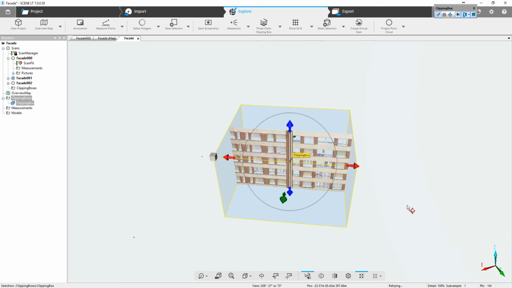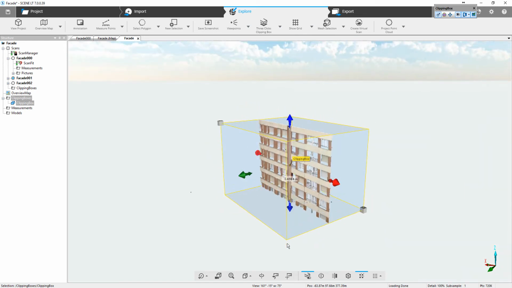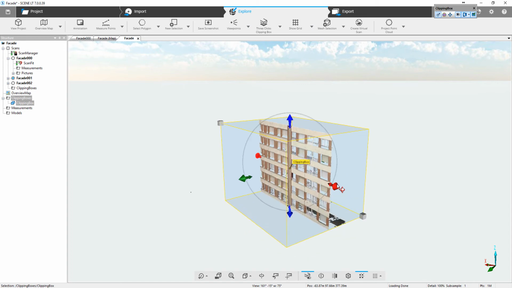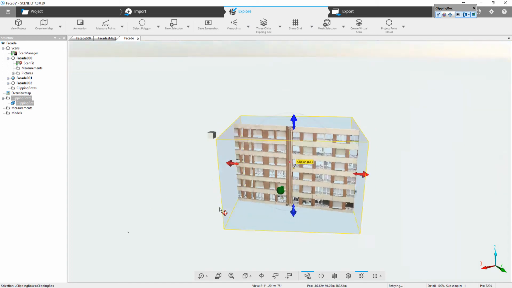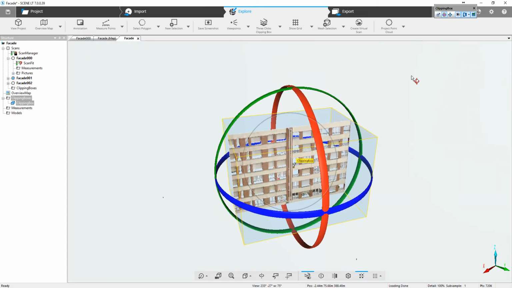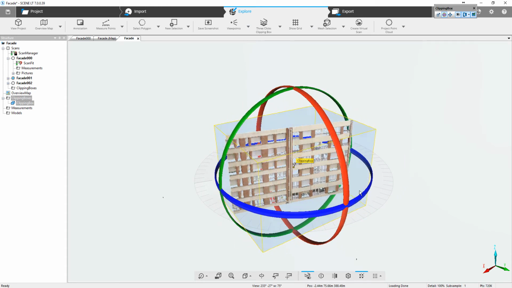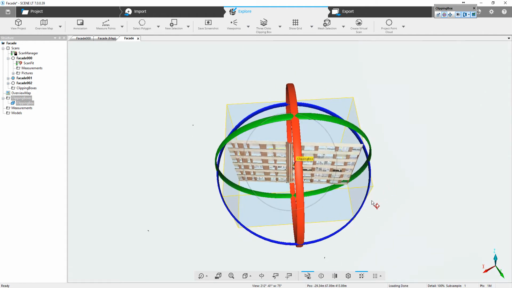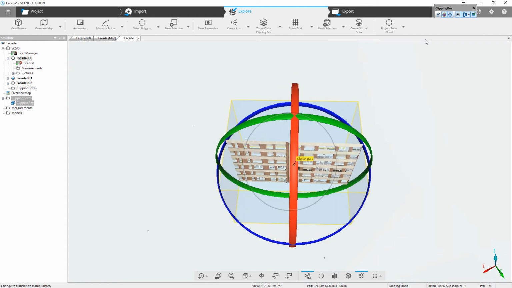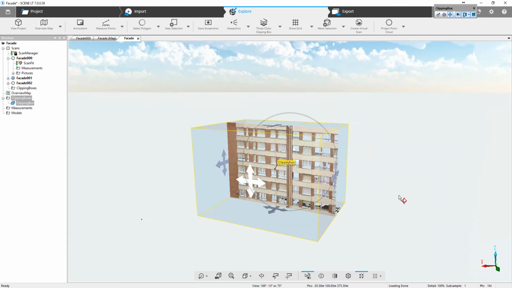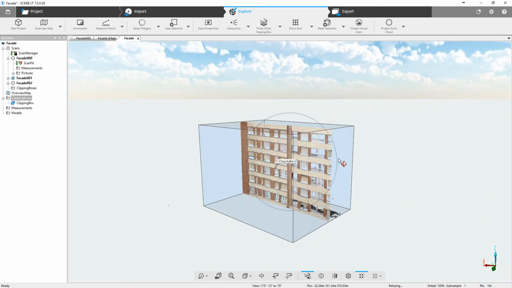But anyway, any clipping box that I create, I can make it smaller or bigger with any of these handles. I can also rotate it. Okay, I can orientate it. If I want to rotate it, it's no problem, I can perfectly do it. And you can move it. If you want to move it, you can also move it. So at any time, you can manipulate it.